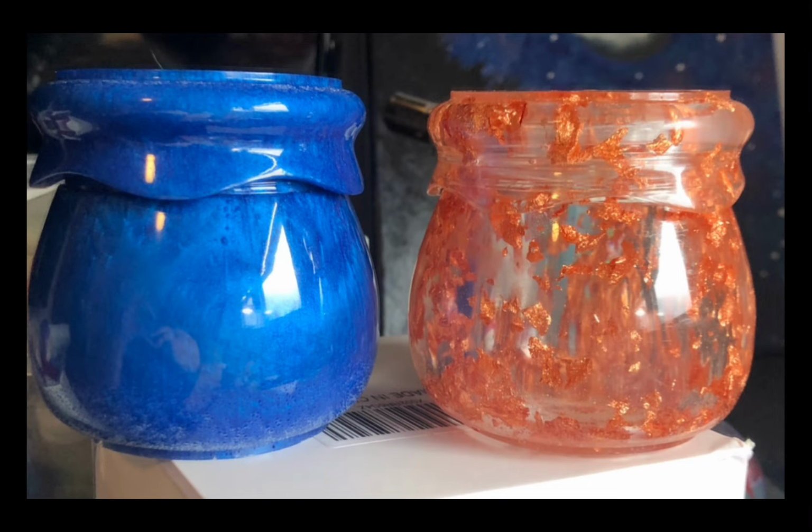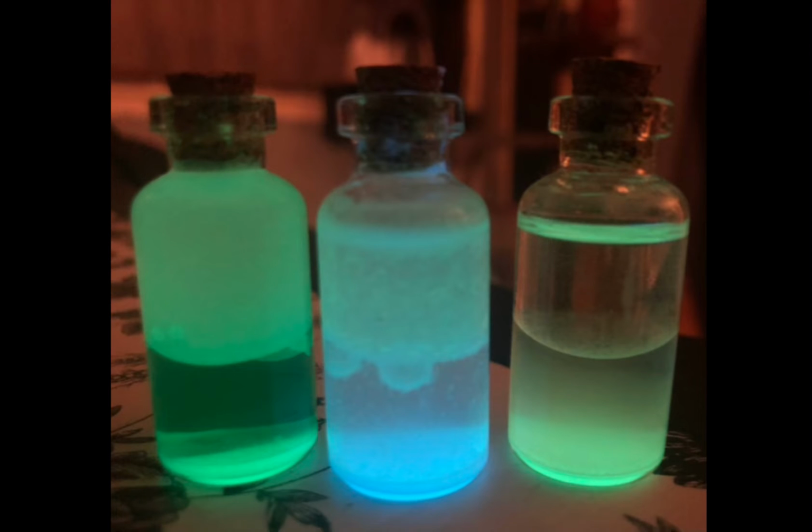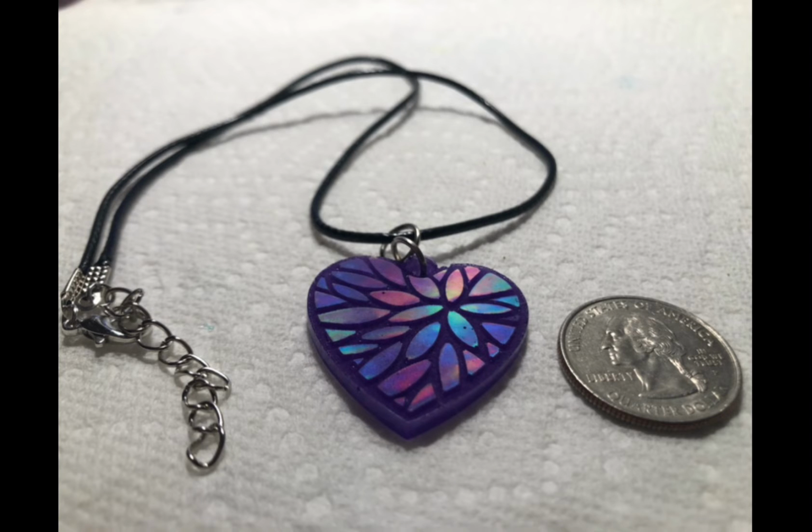All right, and then a little lava lamp. I made them into necklaces, different colors. And I also got inventive and made glow-in-the-dark lava lamps. This is a holographic heart. Made it into a necklace.